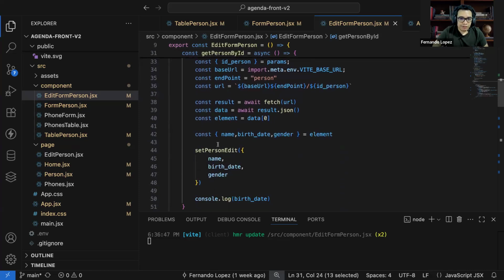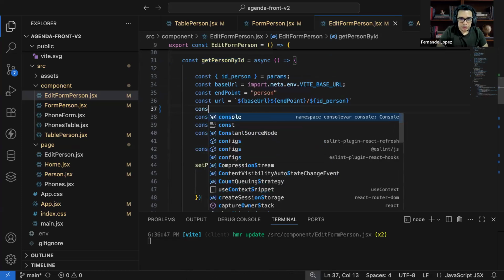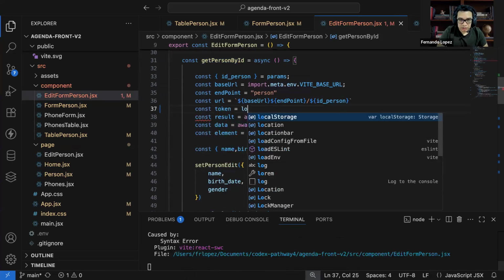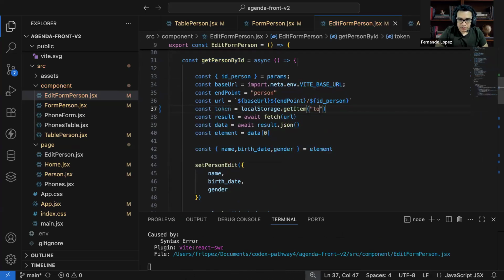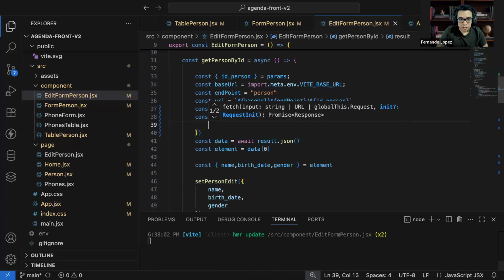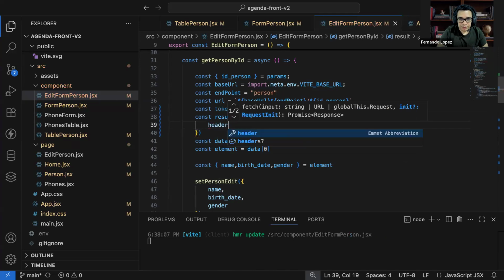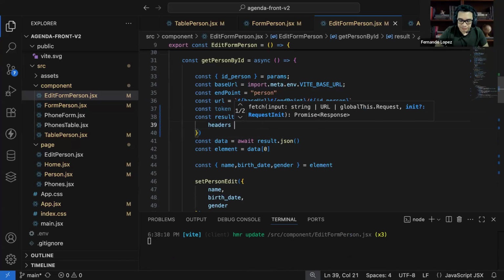So we need to grab that information, and we are creating here a fetch operation, so we need to pass the token first. Local storage dot get item, and we need to pass it as part of the headers.